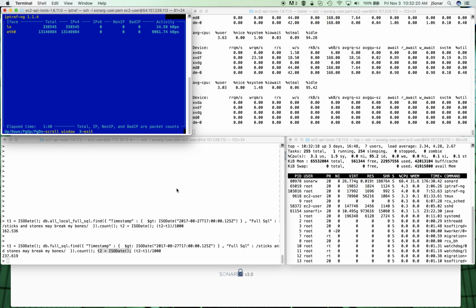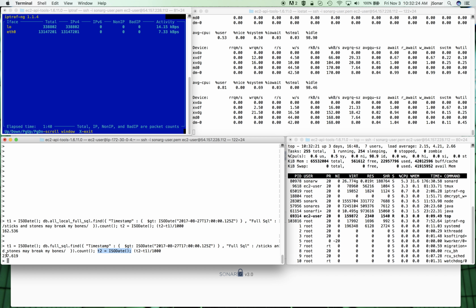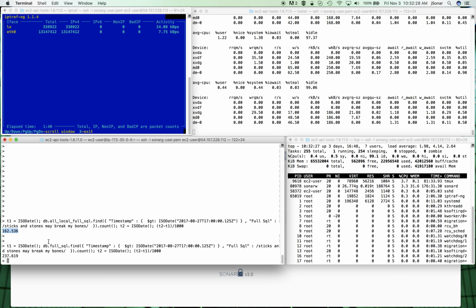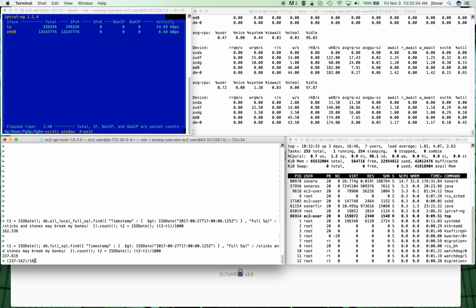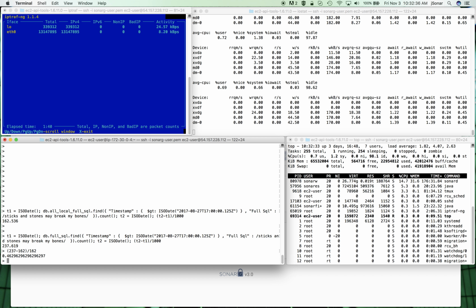Okay, so it's done. You can see it finished, and it is larger than the local one, but if I do 237 minus 162 over 162, it's about 46% slower.